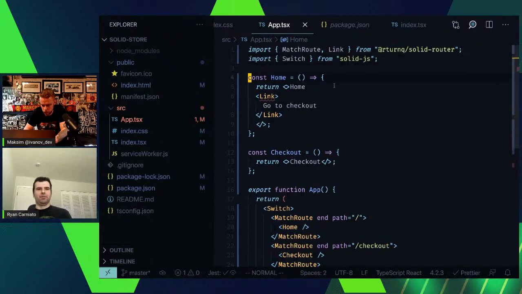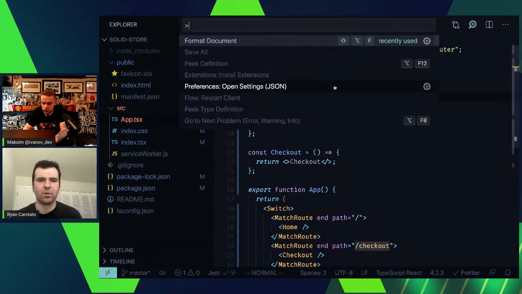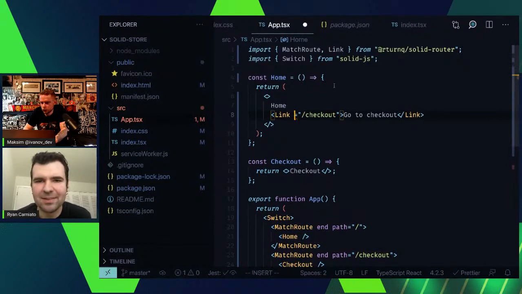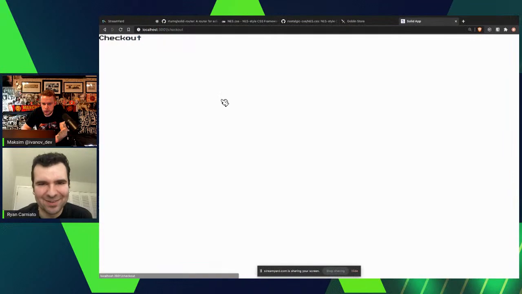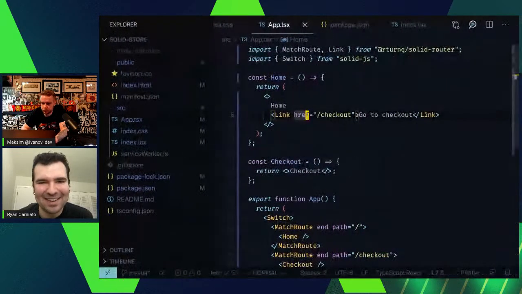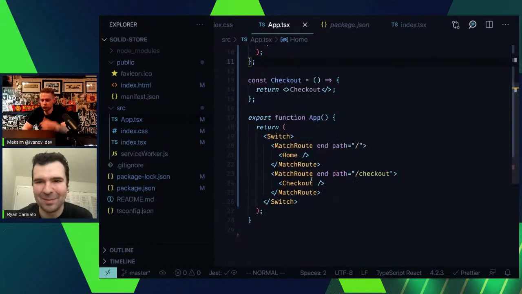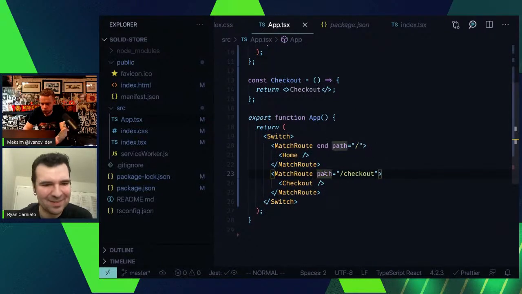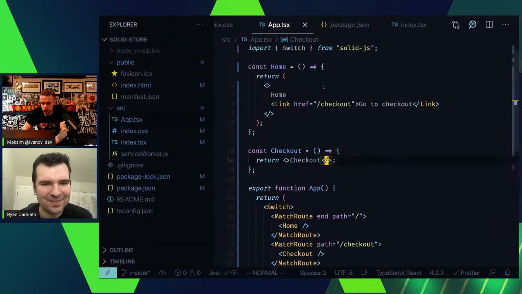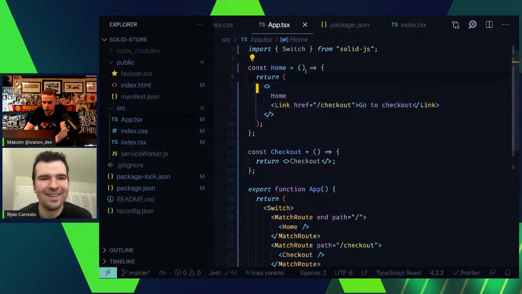I'm trying to remember if there's. I think Link is fine. I think there are a couple of different types of links. But he uses href instead of. Oh no, maybe he uses to. Right, I think you're right. He uses href. All right. So I guess it isn't exactly React Router, but it's the same kind of thing. Let's add another link here. I think it's close enough. I still feel kind of at home.